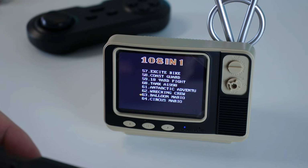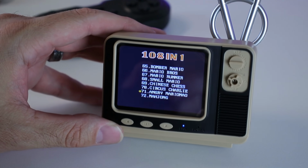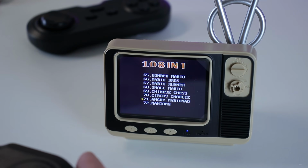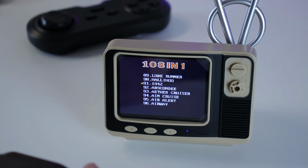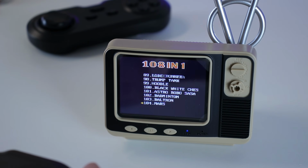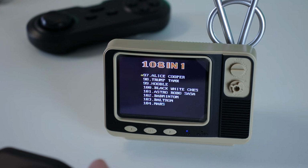Excitebike, Circus Mario, Balloon Mario, Small Mario, Angry Mario, what? I don't know what the hell that says. We got Tetris, Pac-Man 3, Galaga, Galaxian. What else is on here? Alice Cooper. Alice Cooper has his own game? The hell? Oh my God. Let's see what Alice Cooper is. I didn't know he had a game.